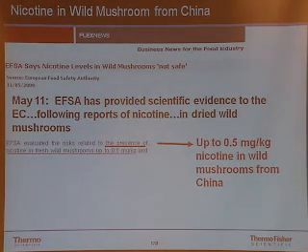Well, the answer is that in China, they grow the mushrooms on wood and decaying wood bases. And the problem is insects get into the wood and make it decay. But then the insects eat the mushrooms. So the farmers spray the wood with nicotine, and it kills all the insects. But then what happens to the nicotine? Then it gets into the food chain and becomes part of the mushroom. So now you've got mushrooms containing nicotine. And in fact, it solves one problem, but it creates another. So that's a new non-targeted compound.